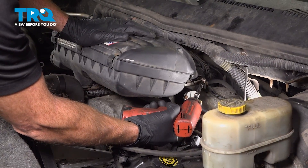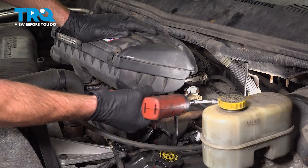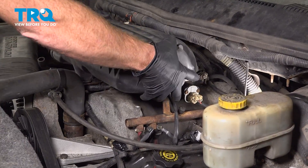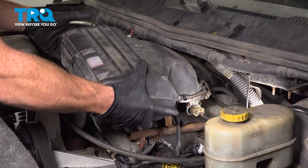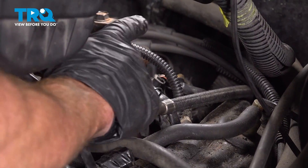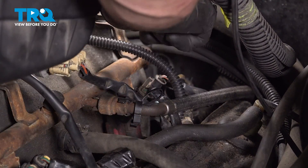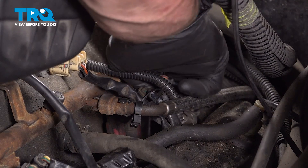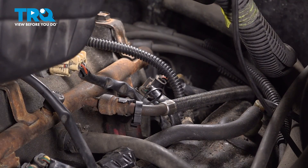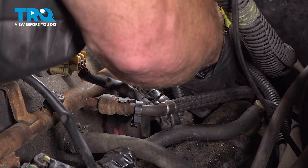That clamp will be located right down here. Once that's loose, take hold of this, give it a little wiggle and lift it straight up and off. As for that connector, you'll be finding that just down along the driver's side of that distributor cap. You can see the connector right down in here. To remove this, we're going to squeeze on the locking tab and gently give it a tug to separate it. Once you have it separated, go ahead and give it a quick check for corrosion.